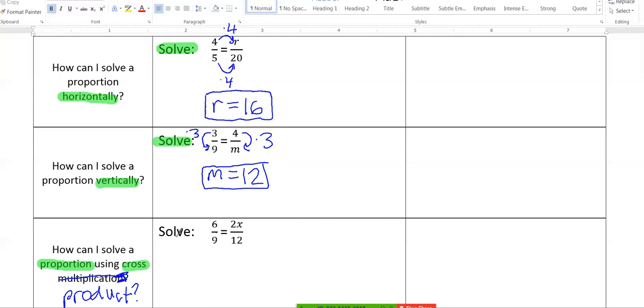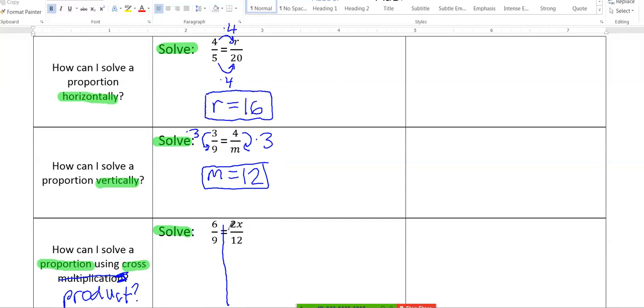This is an equation. If we want to solve, we can use any of the properties of equality. What's the property of equality? Whatever operation you do with a number to one side of the equation, you have to do it to both sides to maintain equality. So in this case, we're going to multiply both sides of this equation. We're solving for x. We're going to multiply both sides by 9, and we're going to multiply both sides by 12. Okay? I'm going to show you how, when you do that, this is what happens. I'm going to show you the easy way first.